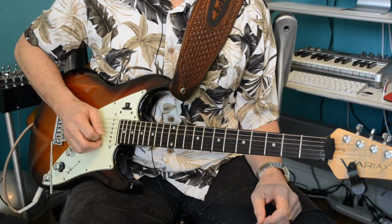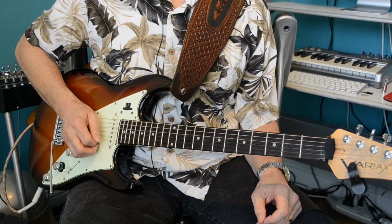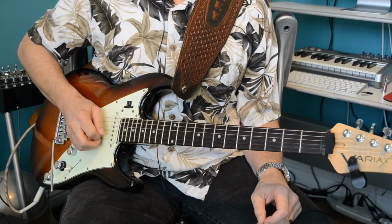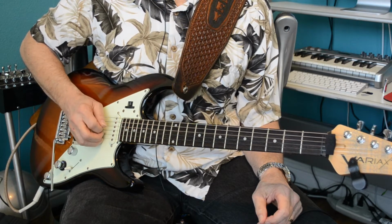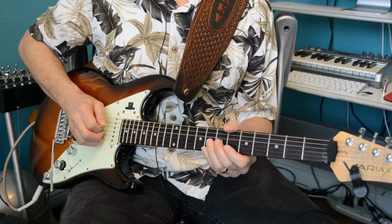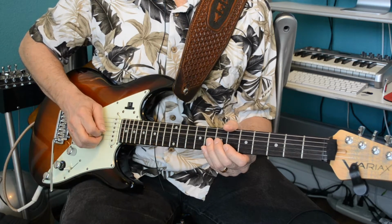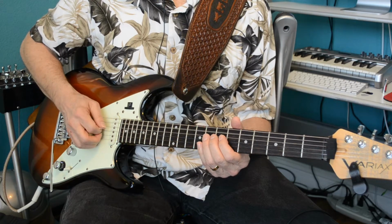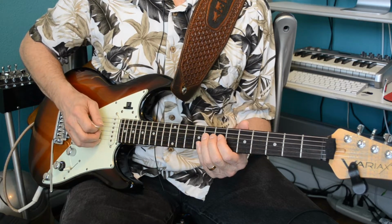The second or B string. Your third or G string. The fourth or D string. Your fifth or A string. And the sixth or low E string.